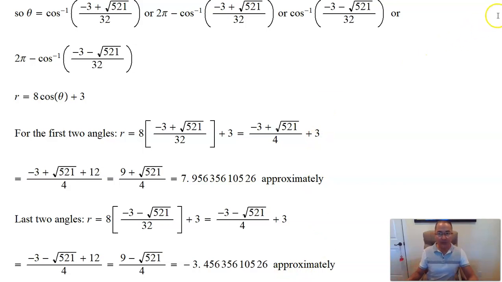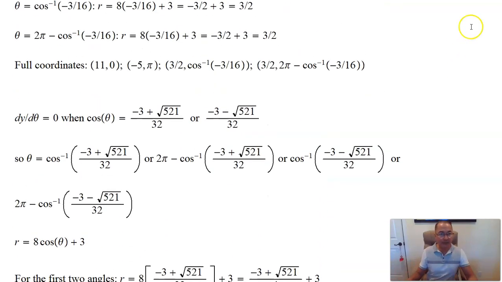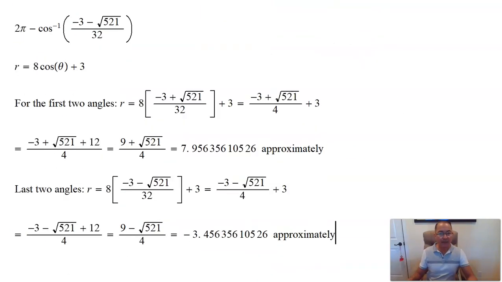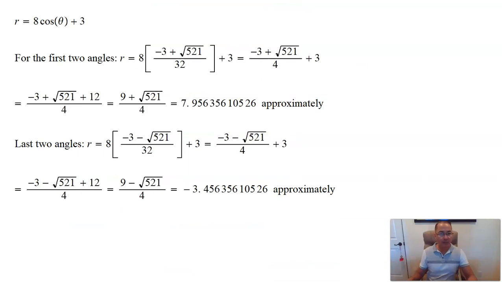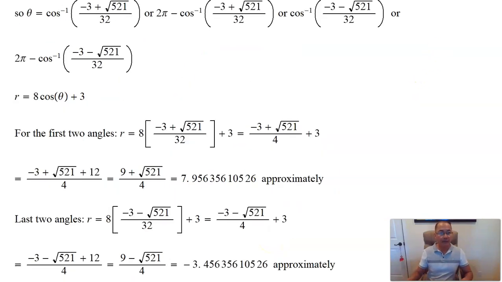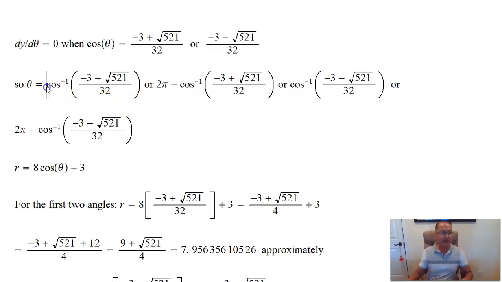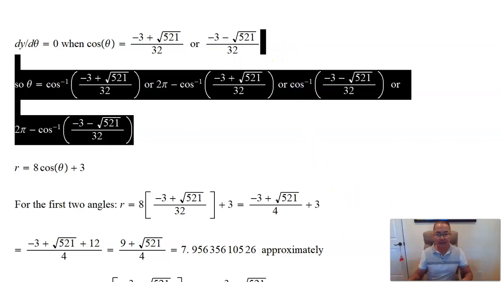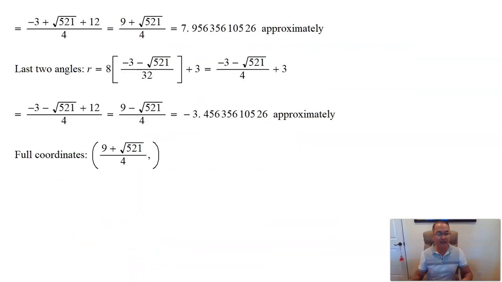Oh wow, we have an abundance of points. So we have 4 over here, and that kind of matches what we observed in GeoGebra. And we also have 4 points over here. So, summary of coordinates, the full coordinates. This is one of our r's, and then theta is the arc cosine that we have over here. Okay, I'm going to show you something that I encourage my students to do. So I will copy this down here, because those are the angles that we need.